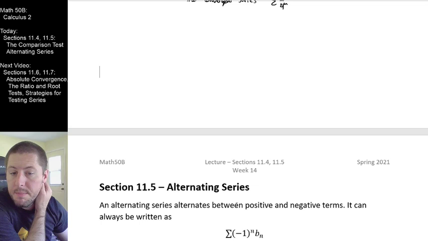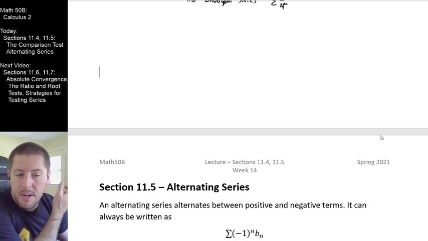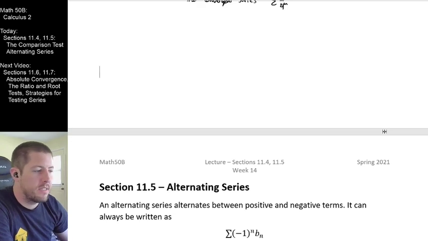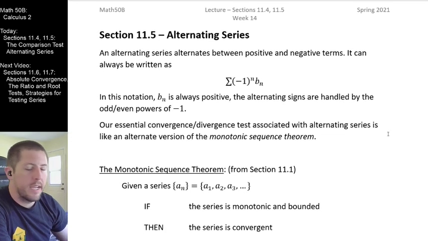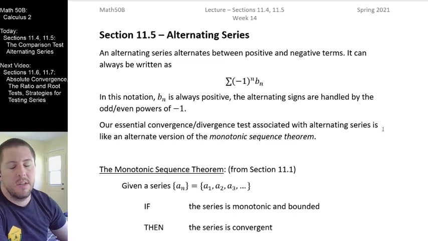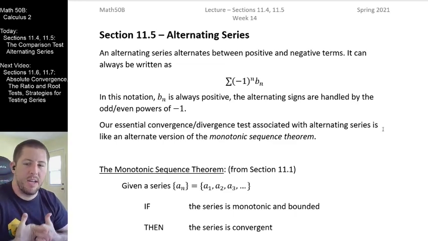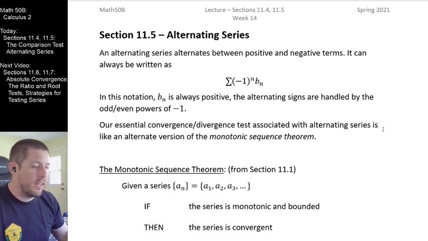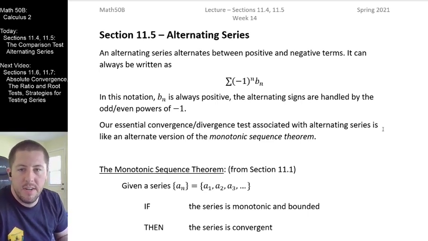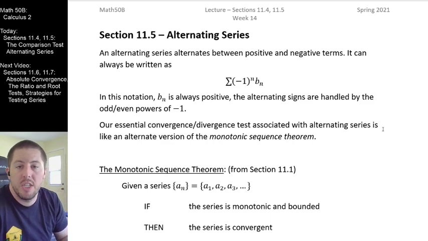Now I want to go ahead and hit up section 11.5, alternating series. So this video is going to be a little bit longer than average, but still the two sections collectively are not too terrible. We're going to get a really good theorem for our alternating series right here. We're going to see that we can apply it with just as much ease as we just did our comparison tests. So let's go on ahead here with our alternating series. So in section 11.5, alternating series.